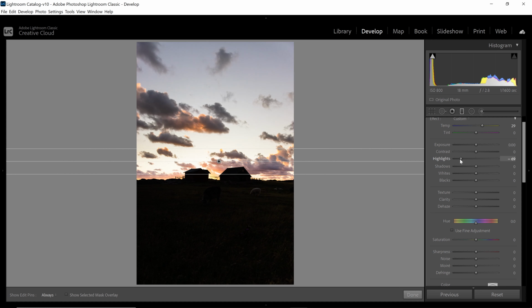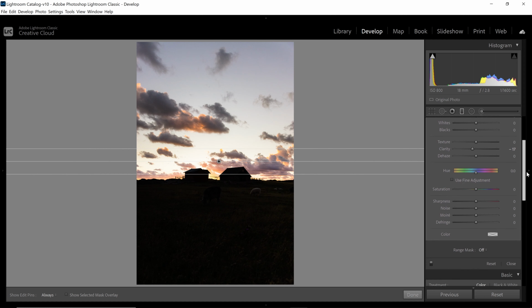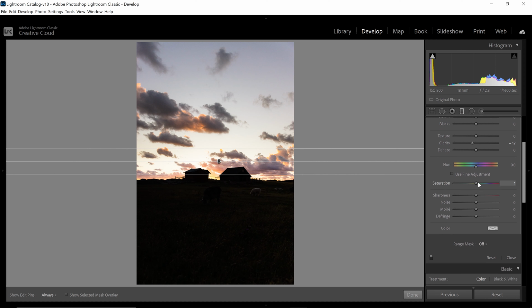Highlights, I'm gonna take the highlights down because when you take highlights down, the sky starts to be more into detail, okay? Now shadows, I don't think I need to do anything with the shadows. When I play with texture, I normally take out clarity to soften the sky. I always do that with the sky specifically. Saturation, we can add a little bit more so you can see deeper the sunset. There you go. Sharpness, I normally don't touch this, but let's do a little bit of sharpness.